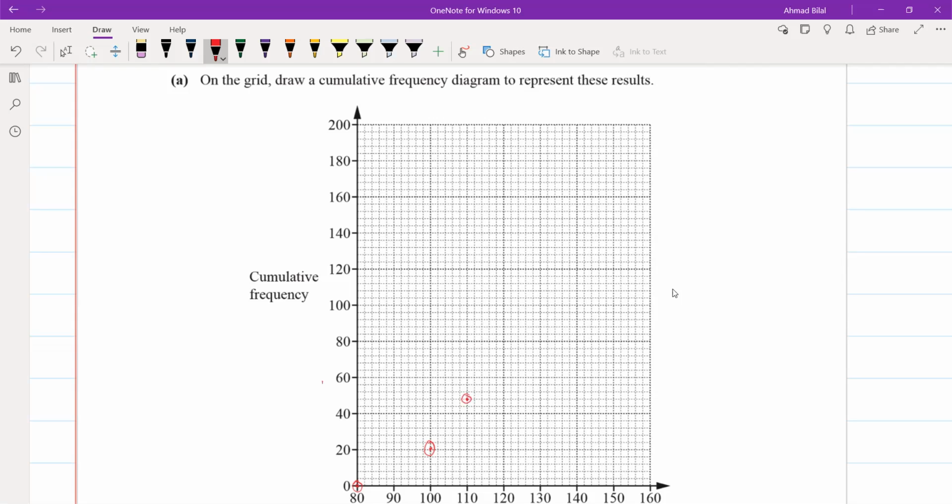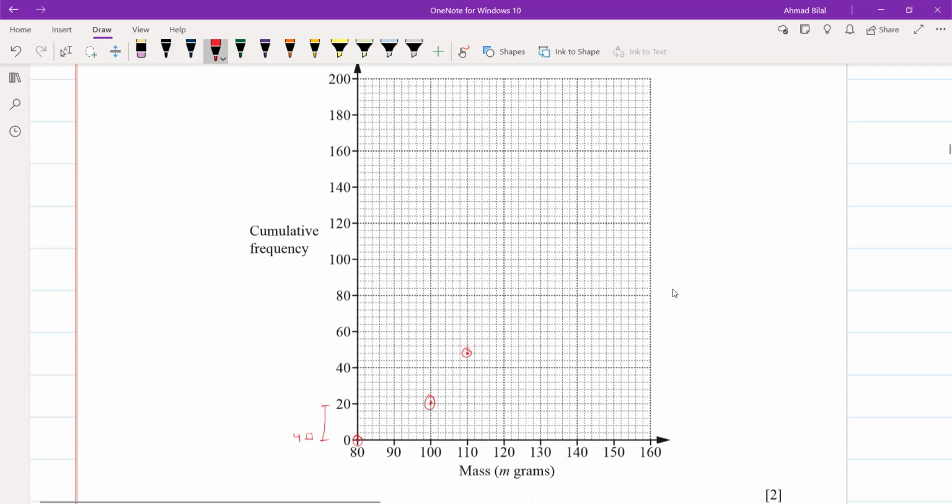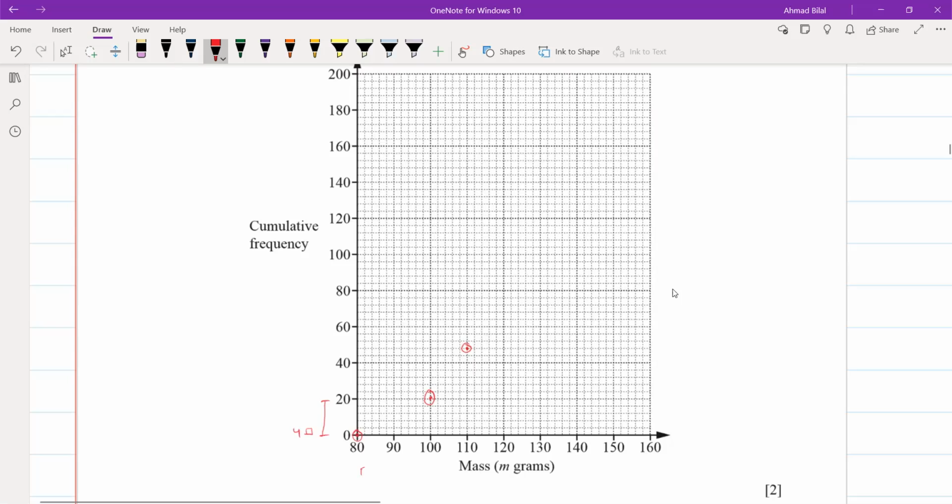So you can see here you've got 5 boxes. 5 boxes represent 20. So every small box is going to represent 4 units on the vertical axis. Horizontally जो है, every small box represents 2 units. ठीक है, तो आप पहले एक बार उसको देख लिया करें कि vertically एक छोटा box क्या represent करे, 4 units, horizontally 2 units is one small box. So अच्छा, 110 के ऊपर you've got 48.